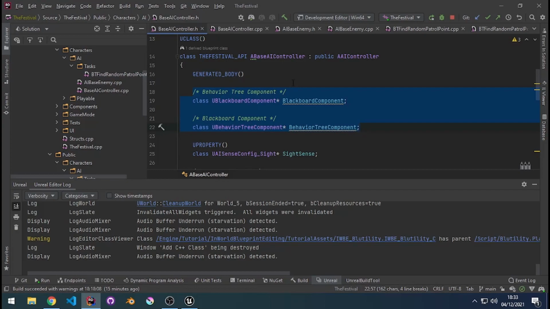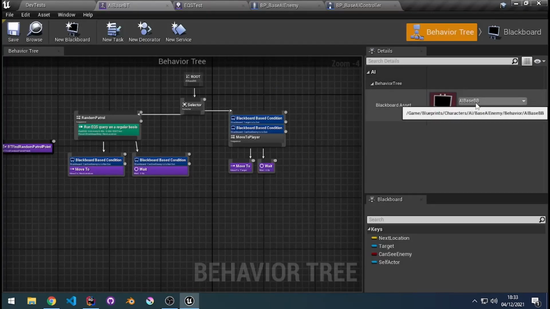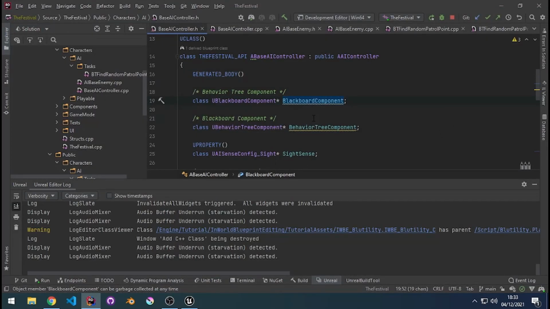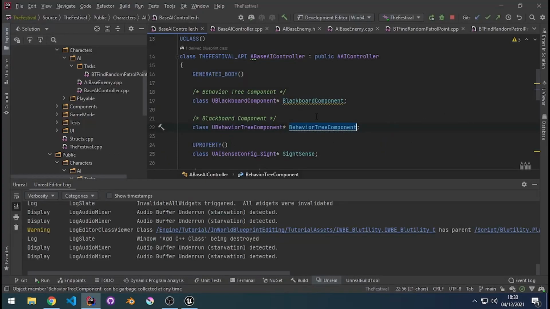So this Blackboard component is going to be instantiated with this Blackboard right here, because it's going to access that behavior tree and grab its Blackboard asset. The same goes for the behavior tree. The difference is I don't need to go further. I just go to this behavior tree and initialize this component with it.